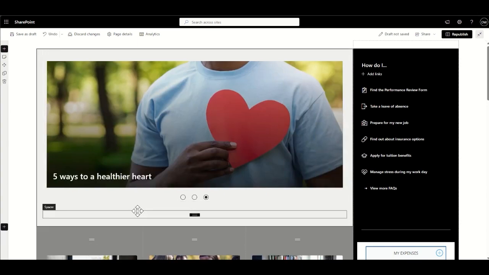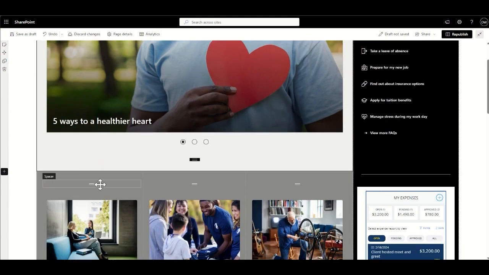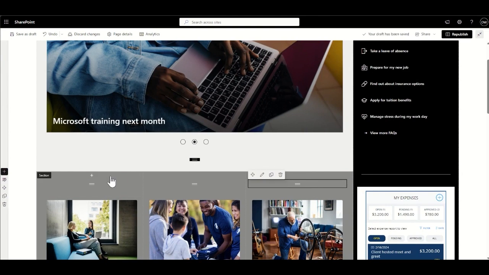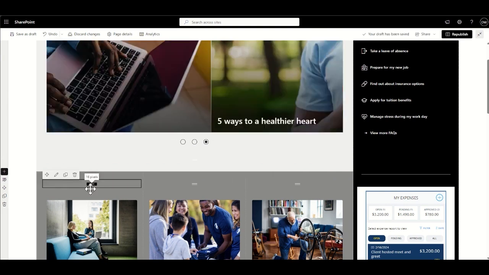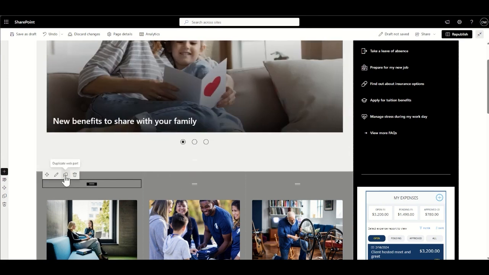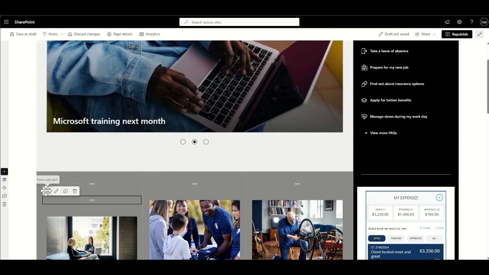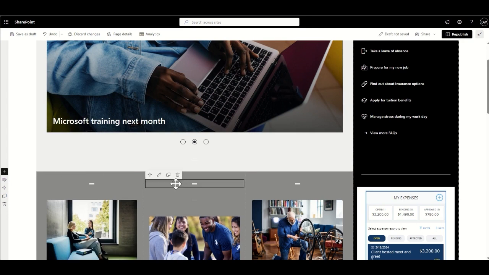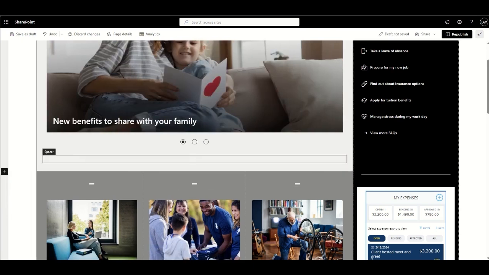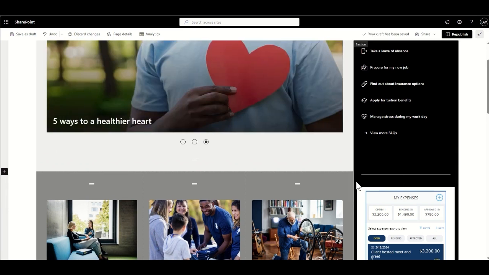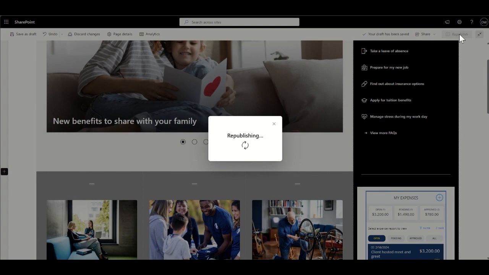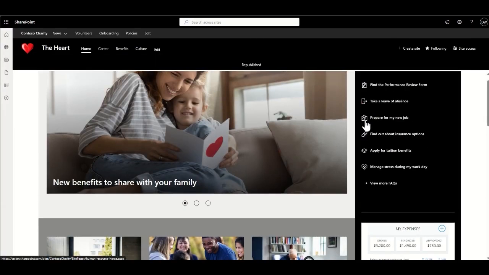It was just that 16 pixels. But as I say, if you're trying to fiddle around and get these exact pixels in place, the only tip I can really give you is, say for example, if we found that it was 16 pixels, which was the perfect space for this, what I did is I then duplicated this web part twice and dragged it into the next columns across. Of course, we want to make sure everyone sees these changes, so we click on that republish button and then everyone will be able to see the changes that we made.